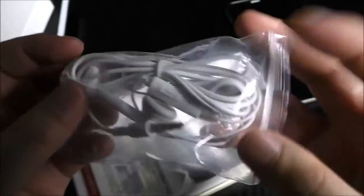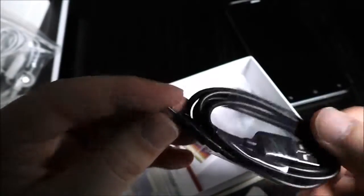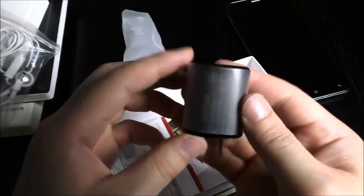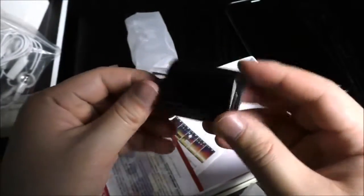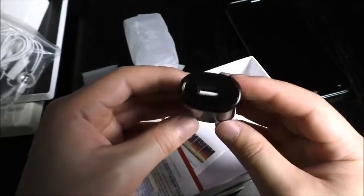So there are some earphones included here. We have here the micro USB cable. We see it here. Seems to be in an okay, good quality. Then we have the wall charger. Let's just have a look on this one here. There are some specifications, and this is a 5 volt 1000 milliampere. So this is a pretty standard wall charger.